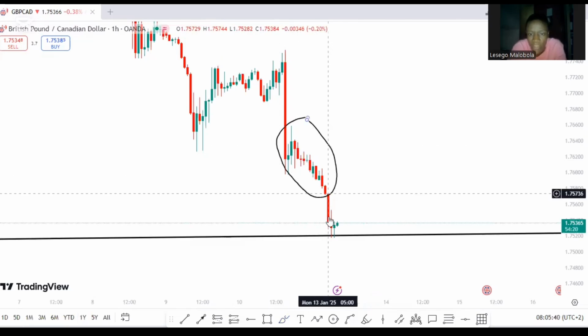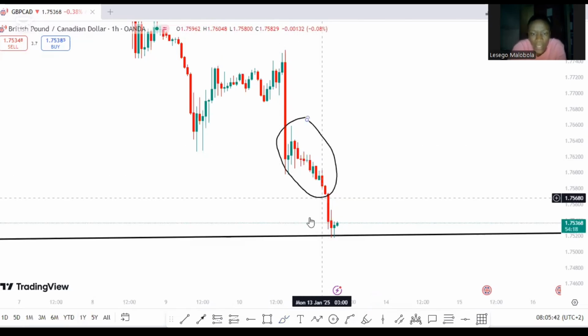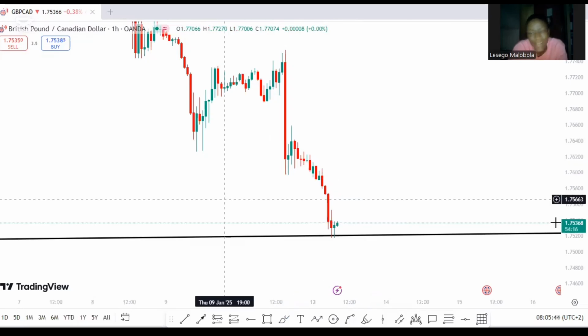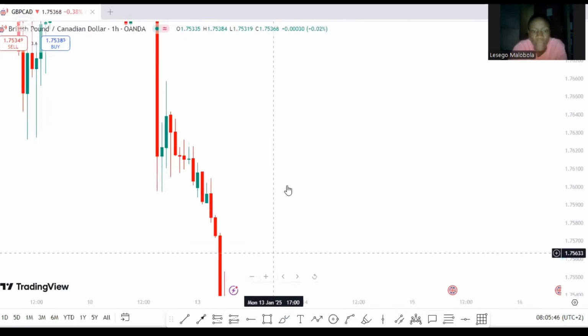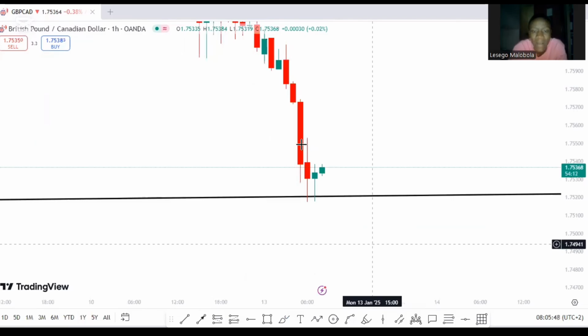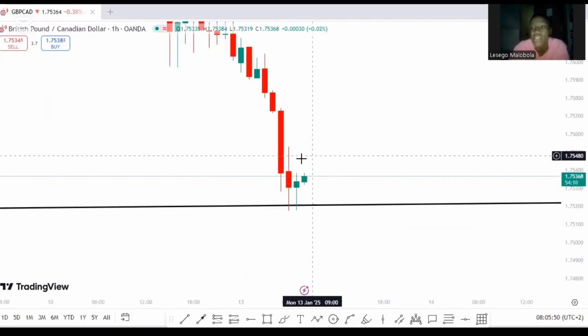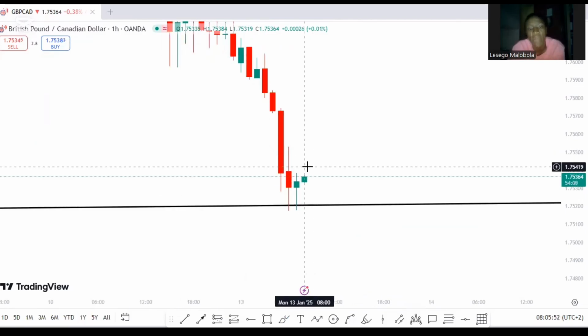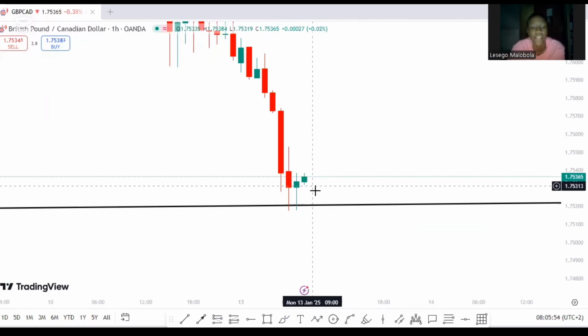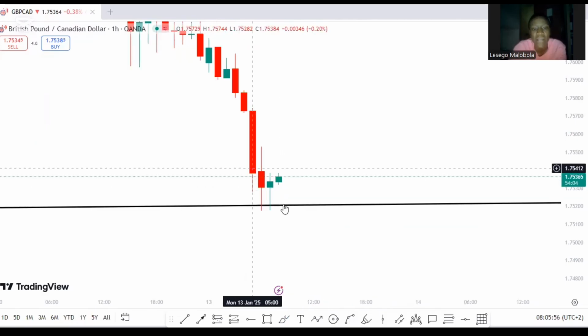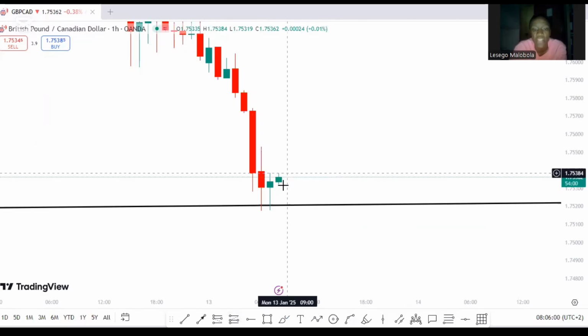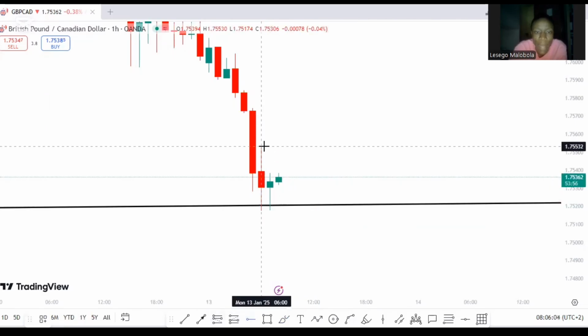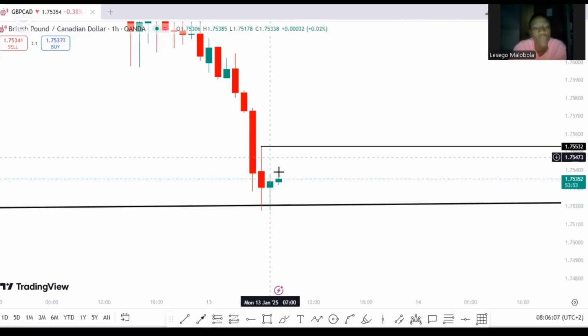Then we had heavy momentum, and then we started slowing down again. And then, like I said, guys, with candlestick patterns, if you can notice, we have a pin bar candlestick pattern, which is something that I discussed in my previous video. With the pin bar candlestick, I usually wait for the next bullish candlestick to close, right? But it has to close at least above or near this high right over here.